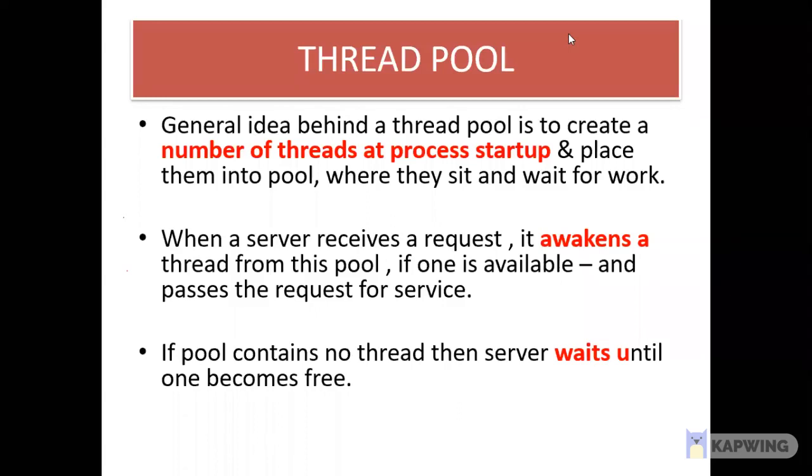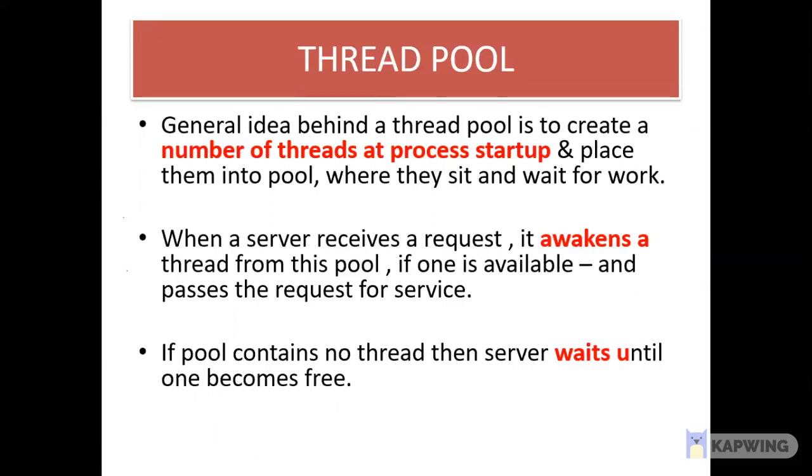Now, thread pool. So what is a thread pool? The general idea behind the thread pool is to create a number of threads at process startup and place them in a pool where they sit and wait for work. Once multiple threads are created and put in that pool, they wait for execution. Whenever they get a chance for execution, they will execute. So that is called a thread pool.